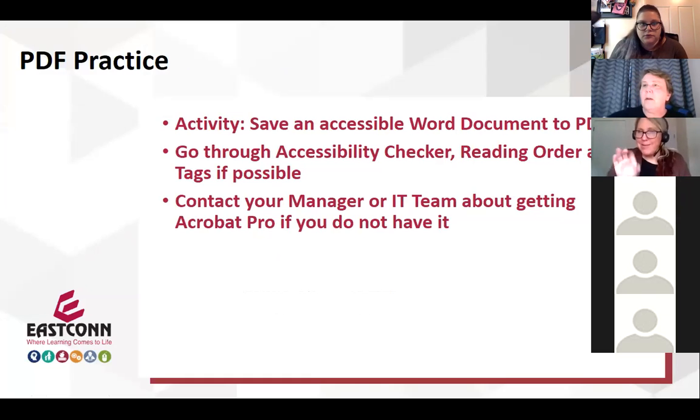Some things on there are beyond what we talked about, but you can run the accessibility checker, see what errors you get, and check out the reading order and the tags. And as Karen said before, see if you can get access to Pro for yourself, or if somebody else has it, try it out on their computer in the future.